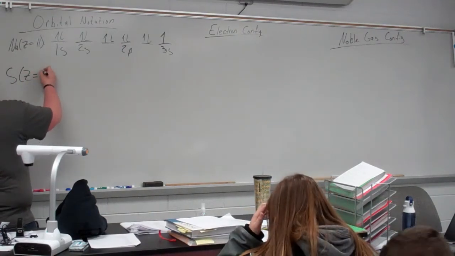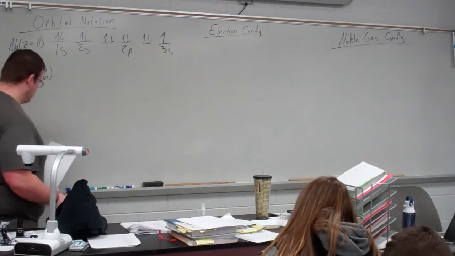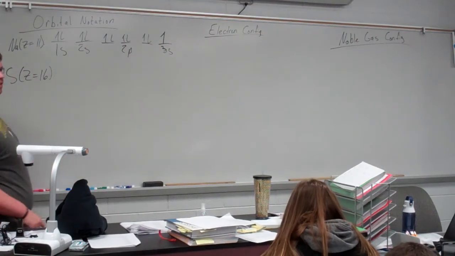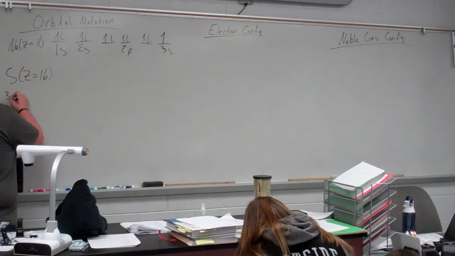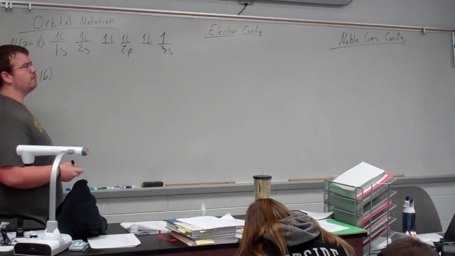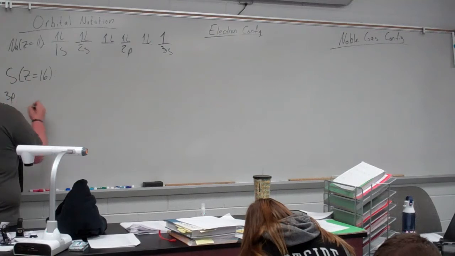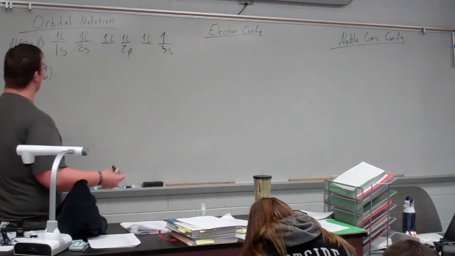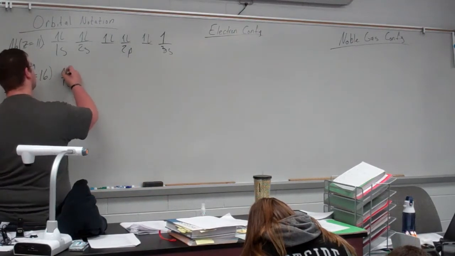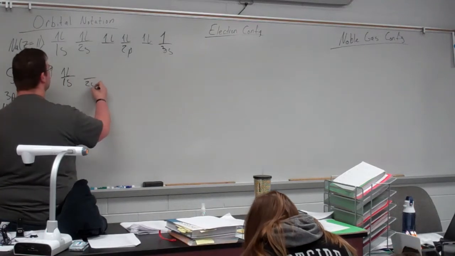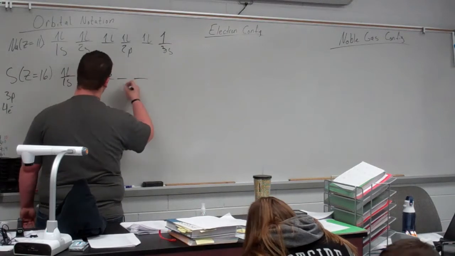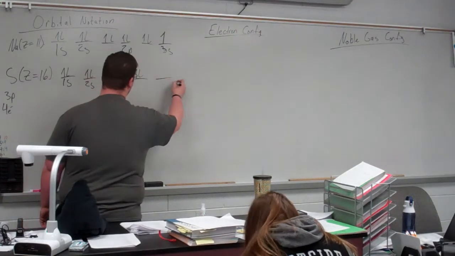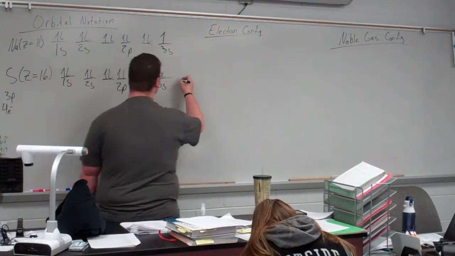Atomic number 16. So sulfur is a little bit more expanded here. You look at sulfur, it's in the third row, P block, so it's 3p. And sulfur has 4 electrons. I know that because I'm 4 spaces into it. So the 1s goes all the way through hydrogen, helium, and is full. Then 2s is full. Then we go 2p, and it is full. Then I go 3s, and it is full. Then I go 3p. 1, 2, 3.